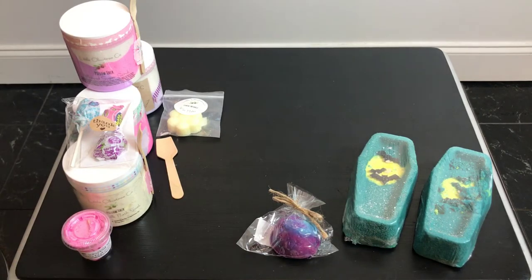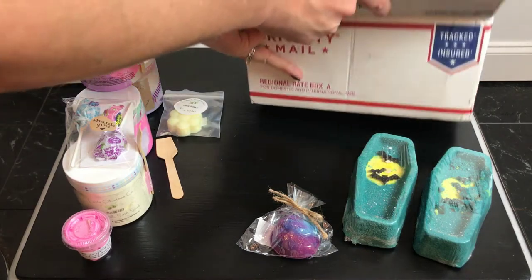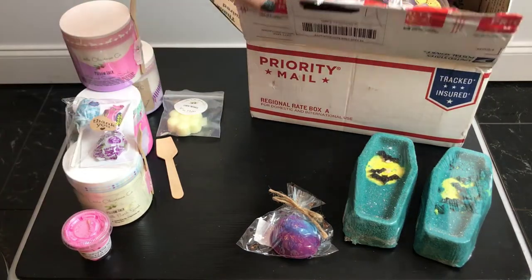Now last we have my Candy Panda order for this month. I went ahead and ordered a couple of my favorite waxes because they were offered again — they kind of offer different scents each time, there's not always a rhyme or reason. So I was able to get a couple of my favorites and then a bunch of new ones I wanted to try.